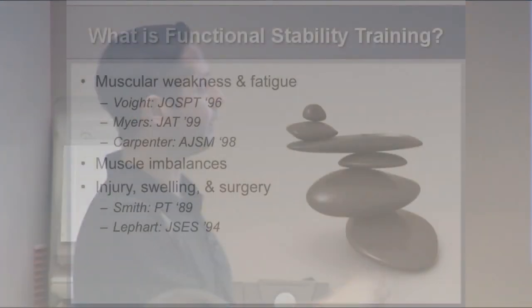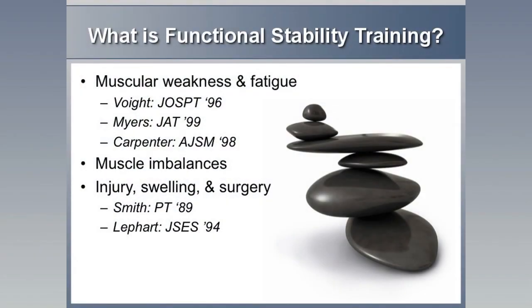So what is functional stability training then? It's working on all these. It's working on their strength. It's working on their endurance. It's working on their imbalances. It's working on reducing their swelling, et cetera. That's functional stability training. That's what we need to do to enhance dynamic stability. It's working on all these issues. We know those are problems. That's how we develop our programs around there.